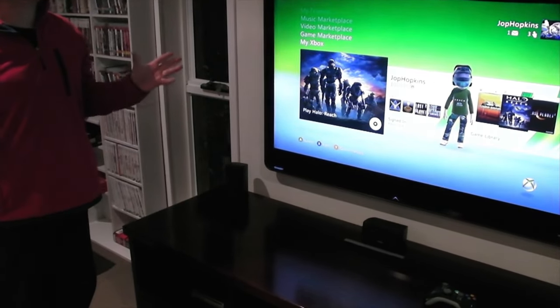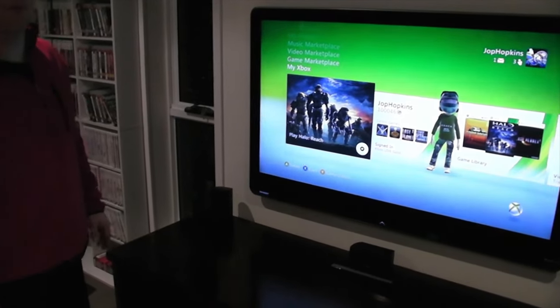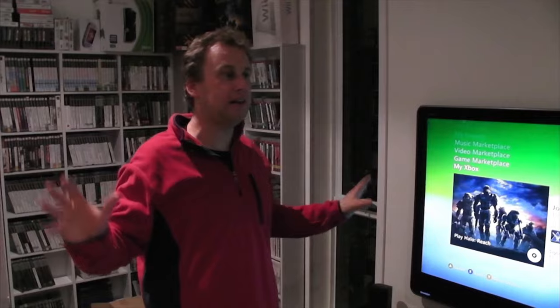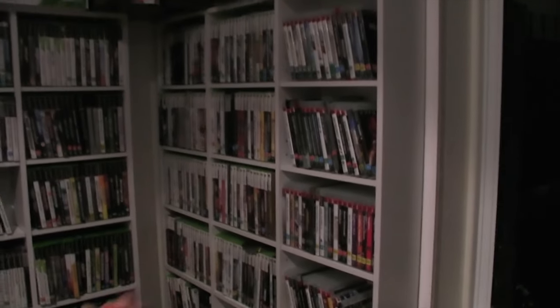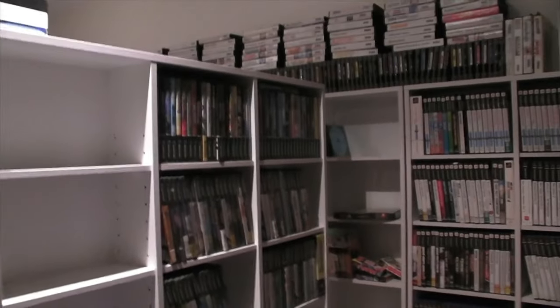I've got the Bose surround sound setup — it sounds awesome. Can't ask for more. And up there, my Halo collectibles and some Modern Warfare 2 stuff. I've got so much collectible stuff but where do you put it all? This room is supposed to be an intimate room with all the stuff I love. That shelf is going to be 360 stuff — some stuff I haven't unpacked yet, but the majority is going to be 360, PlayStation 3, and a bit of Wii. I'm going to have to shuffle them around to get the right combination. PlayStation 2, Xbox, and GameCube are going to go there too — I've started to put them up.